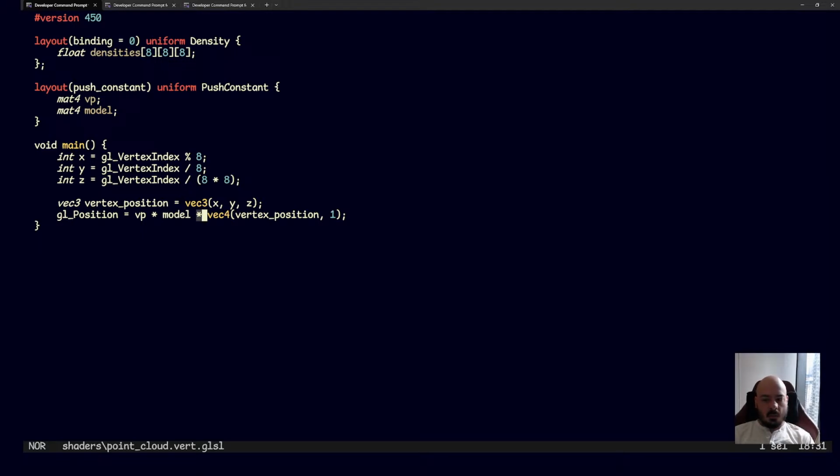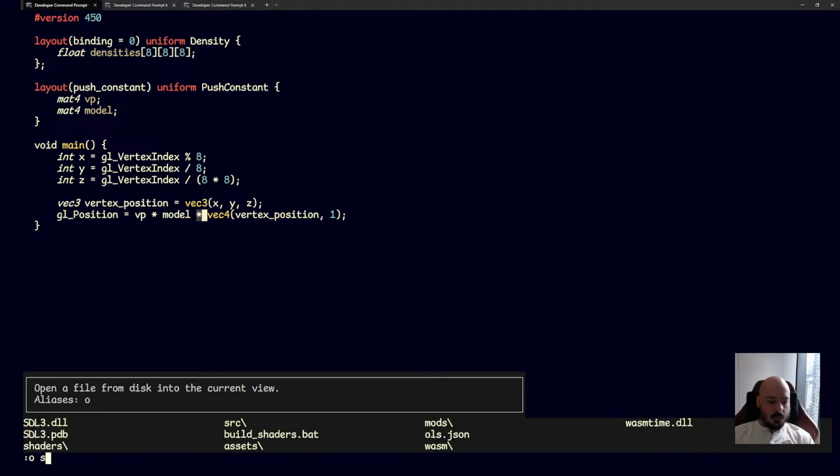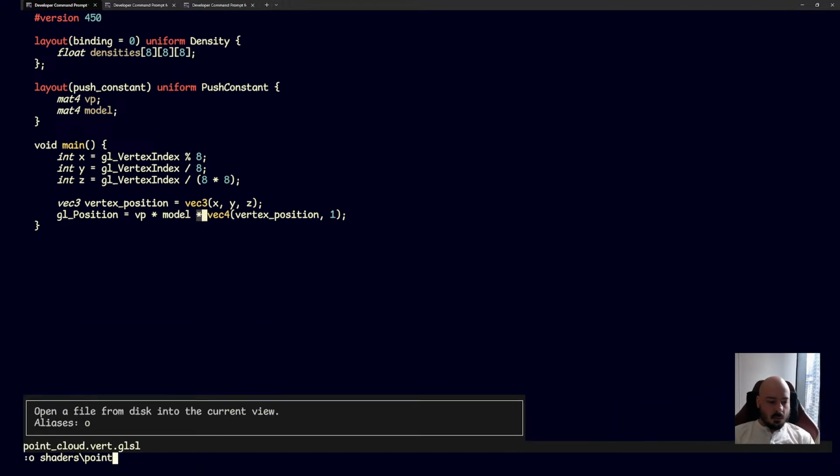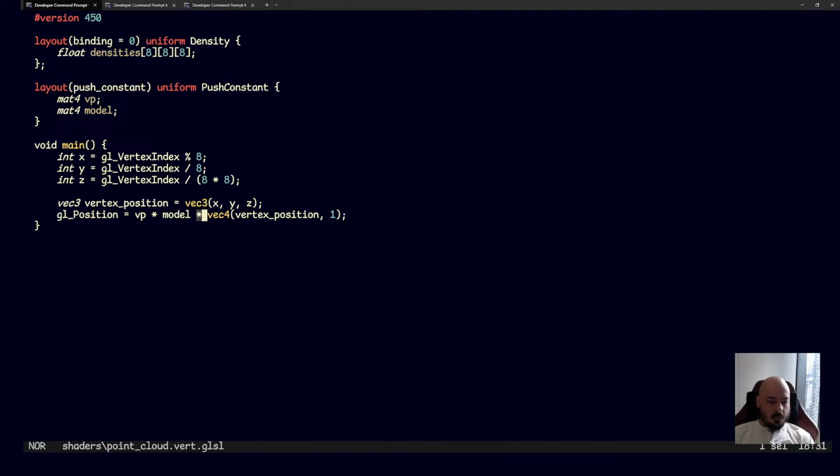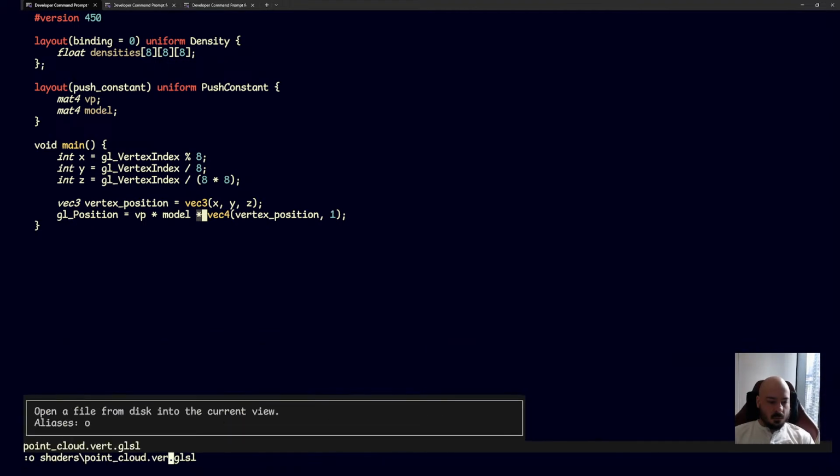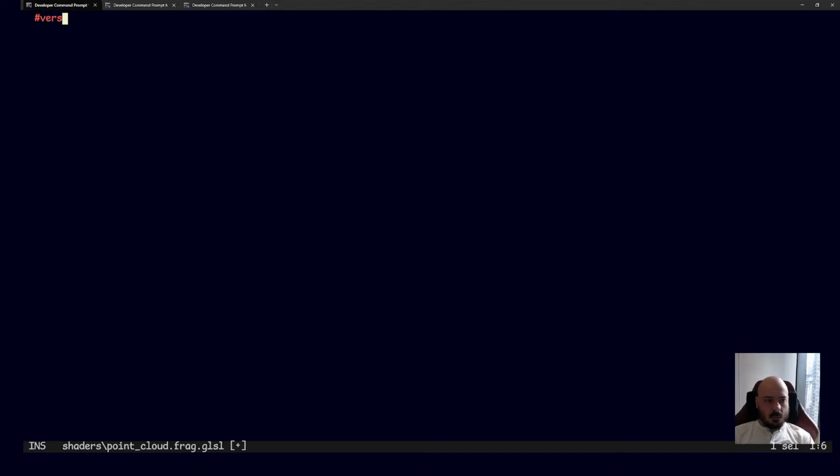Now we need a fragment shader. We're going to need to set an out variable. So this is actually explicitly set in Vulkan, which is a bit different, I think.